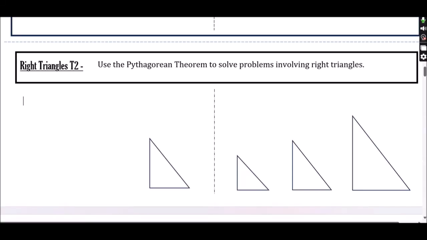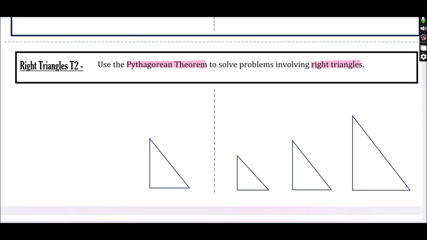So in this target, we are going to be using the Pythagorean theorem to solve problems with right triangles. And what's good about this is we've already done Pythagorean theorem recently when we talked about distance, and we've also already done work with right triangles. So a lot of this first part, especially the first couple things we write down, is going to be review, but I think it's worthwhile to write it.